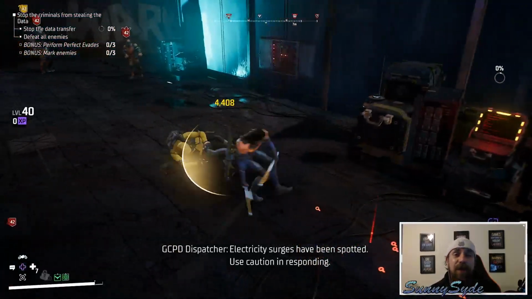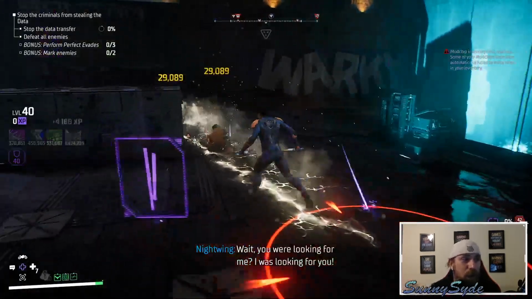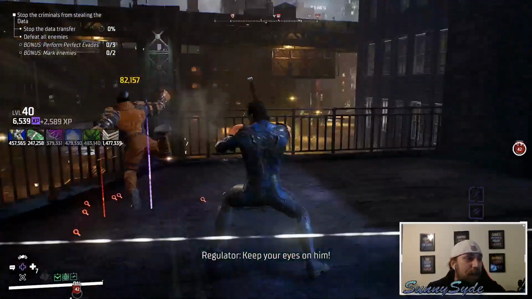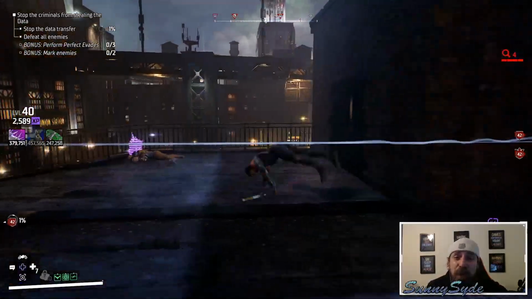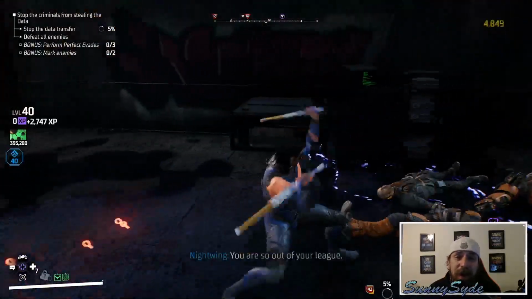I fly through activities with this build. It is absolutely insane. We do one, we get a couple, 28, 30,000. Look at this right here. Look at this single attack. Bop. 82,000 damage, guys. 82,000 on crit.